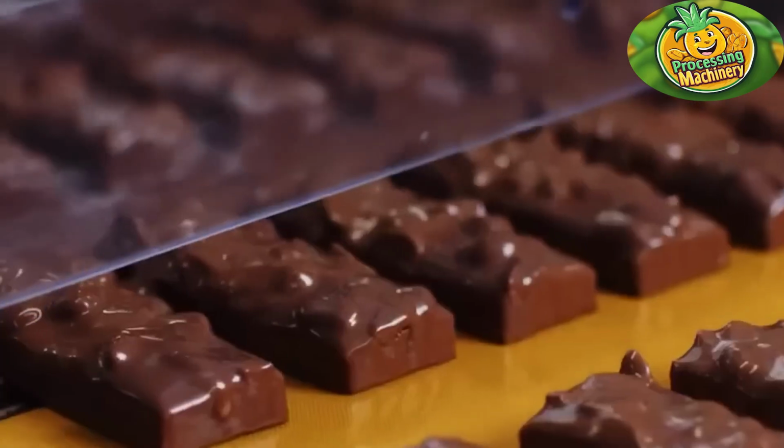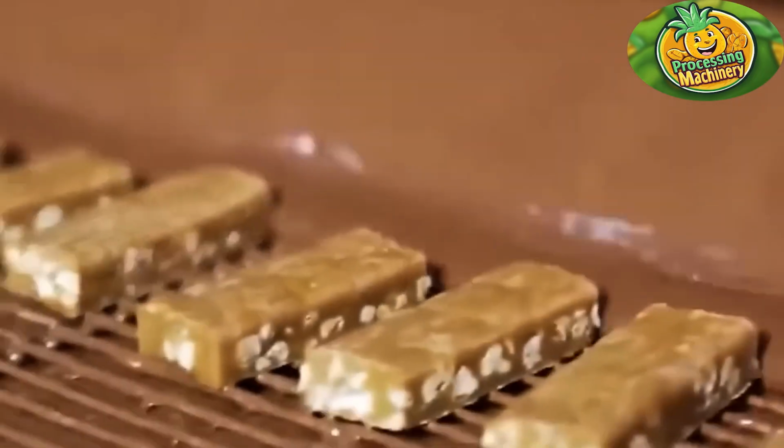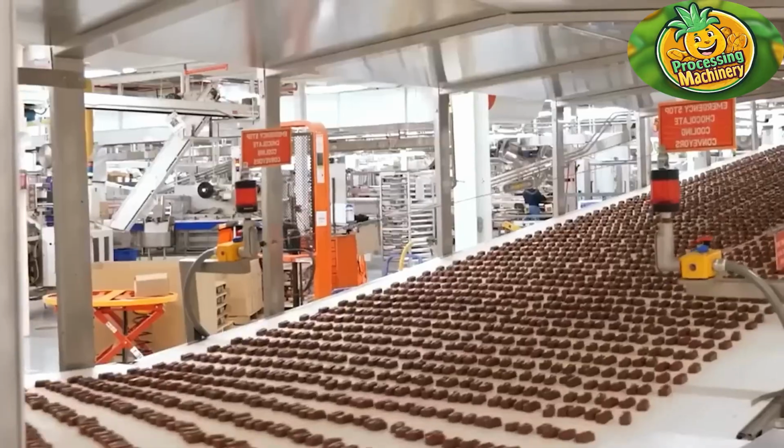As the caramel cooks on a conveyor belt, it is drizzled over the nougat layer. The caramel needs to be evenly coated before it sets, so this process needs to be done swiftly. The caramel coating on each nougat piece is exactly the right amount of stickiness, not too much, not too little. An essential part of eating Snickers is this stage, because it's where the crunchy peanuts meet the sweet caramel.